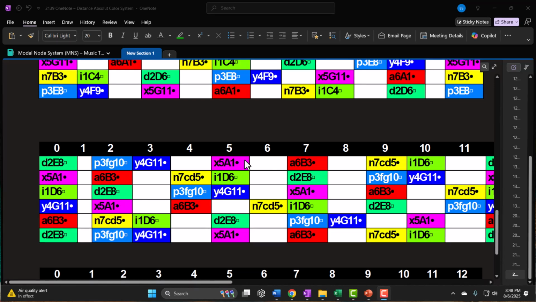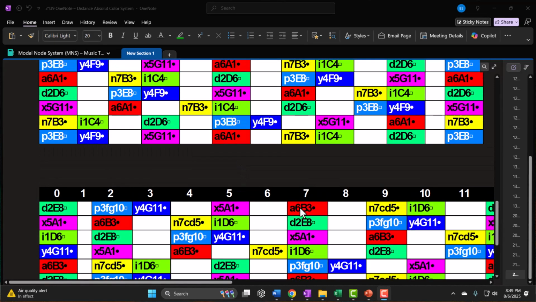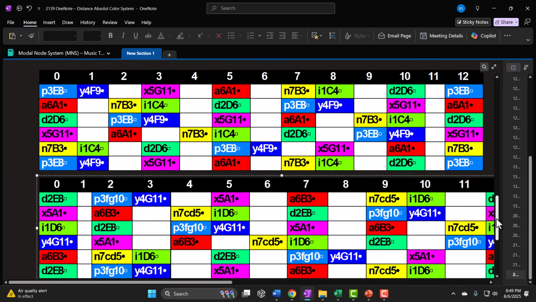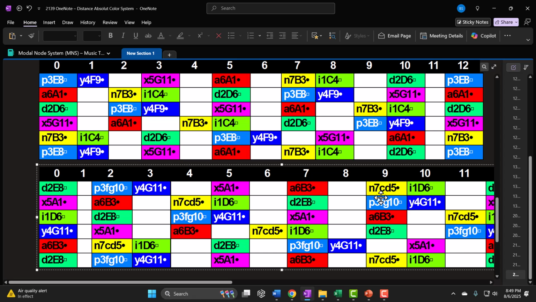And now it's up here. So the red is not on the A, the red is on the B now, and it's tying into this shape. See if I can get these both in there at the same time. So it's tying into this shape. Those are the two main ways to see it.